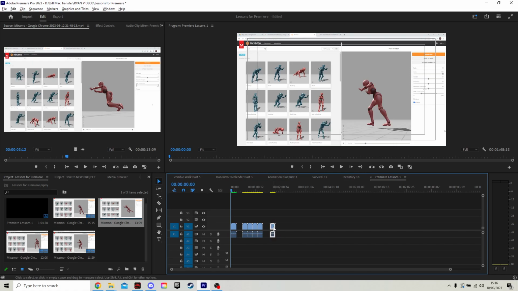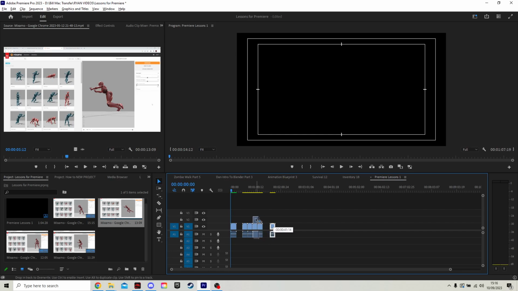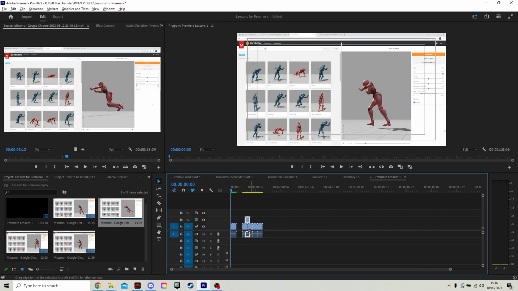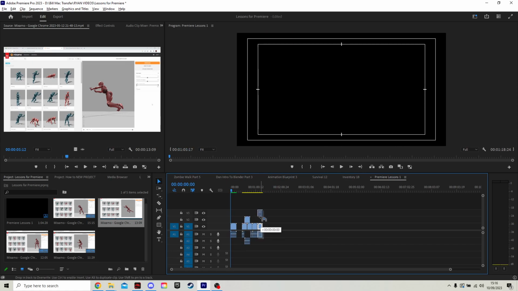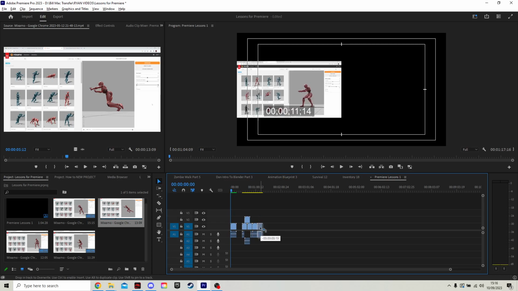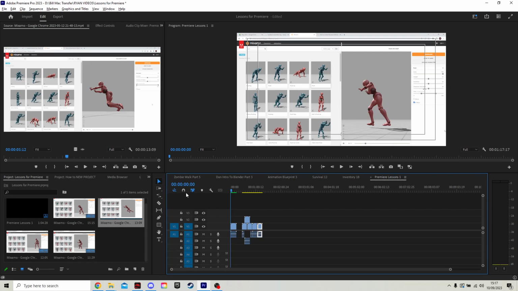The other thing that I can do is I can layer these up. I'm just going to turn snap off just to make this a bit clearer. But if I drag this up onto the next video up, I can also overlay videos one on top of the other. You can see here I've immediately faced that problem with the audio, by the way. See, now it's deleted the audio from there. Again, just something to be aware of. Always drag it onto another track first before you move it over, just to make your life easier. Usually, it will also drag the audio down a track when you move one up a track, but it didn't, probably because I've got snap turned off.